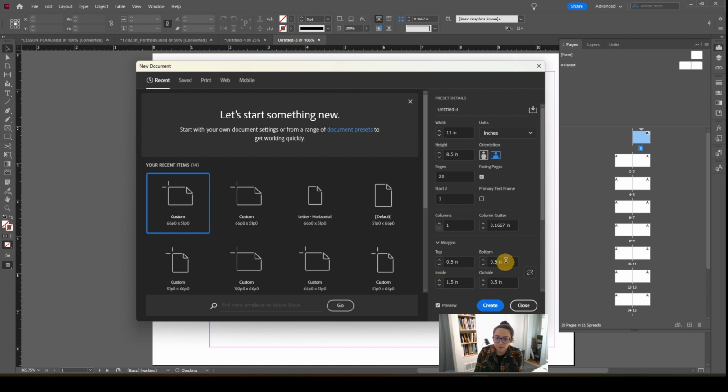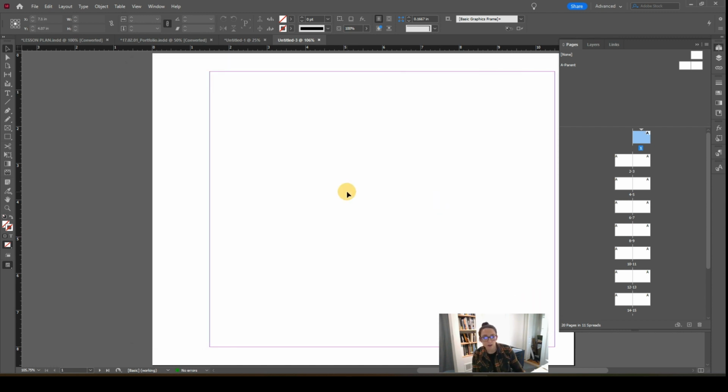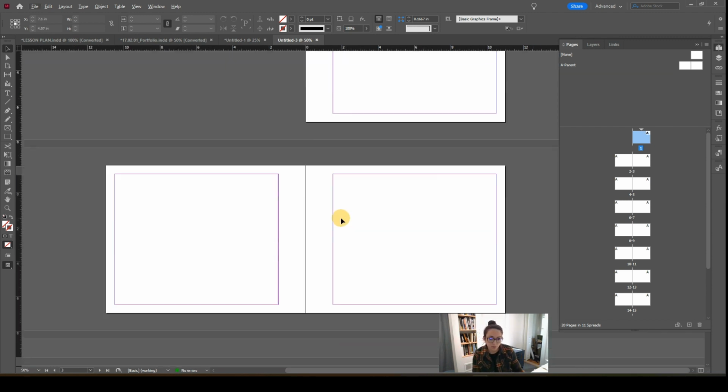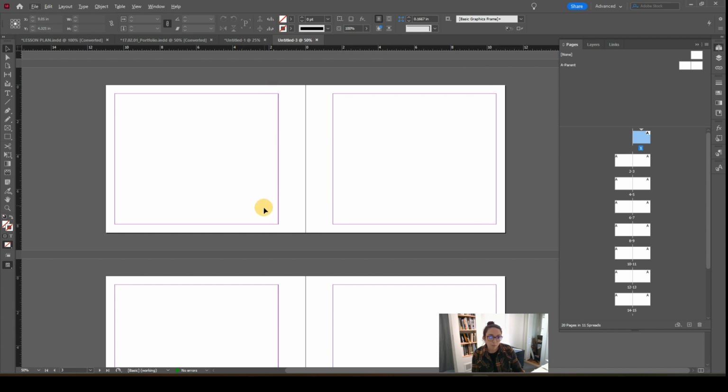Down here, I have my margins set. They're always automatically set to 0.5. I've broken my link so that my inside is 1.5 inches, and I'm going to show you guys why I'm doing that in just a minute. So my inside is now 1.5 inches, and I do that because this is a book and people might be thumbing through it. You might be binding it in such a way that you can't open it flat, depending on the way you want to bind it. And it's also to remind myself to leave some white space.